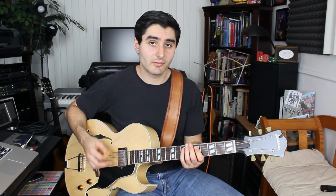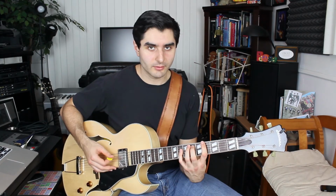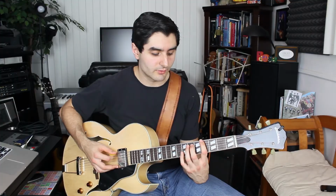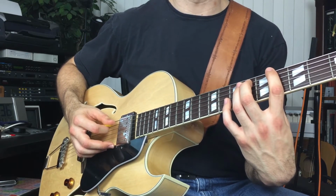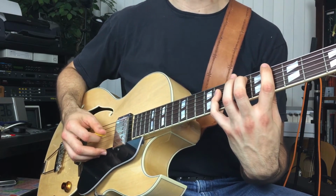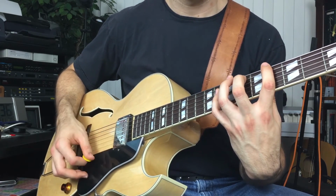As you can see, this is another one of these 5-fret stretch voicings. The hardest part to get used to is going to be the bottom 3 notes. You're going to put your index finger on the 4th fret of the low E string, then middle finger on the 6th fret of the A string, and then pinky on the 8th fret of the D string. And then you're actually going to bar down with your pinky, which can be quite a challenge.